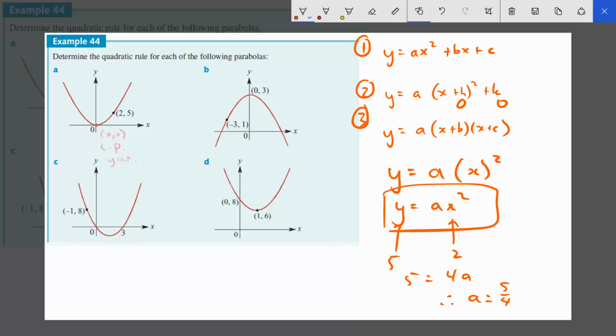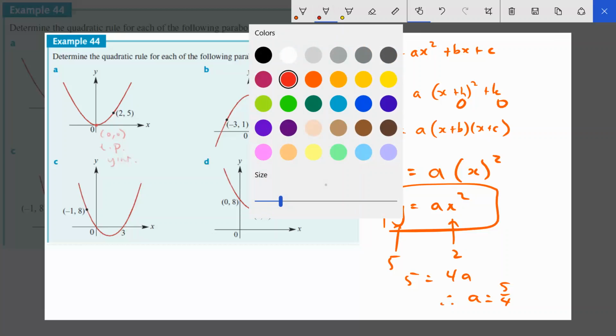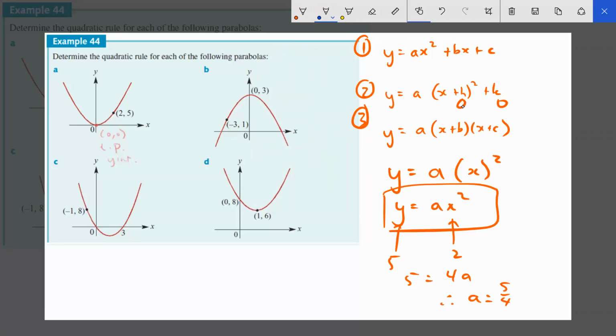Let's look at B. Have a think. Now I'm going to ask you, and you're going to tell me whether you're using 1, 2, or 3. Okay? Which one would you use? We're looking at B. Hands up for B if you're going to use number 1. Okay, we've got 2 people. So number 1 is 2. Hands up if you use number 2. Okay, there were about 7 there. Hands up for number 3. 1, 2, 3.